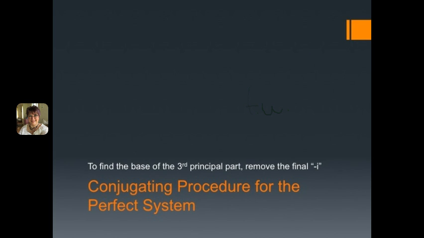If you need practice or want practice, and I encourage you to do this, you notice this link button here. If you click on this, it will take you to a set of Quizlet flashcards to practice finding or writing the base of the third principal parts of verbs. So you click on this, and it will open it up magically for you, and you can practice.